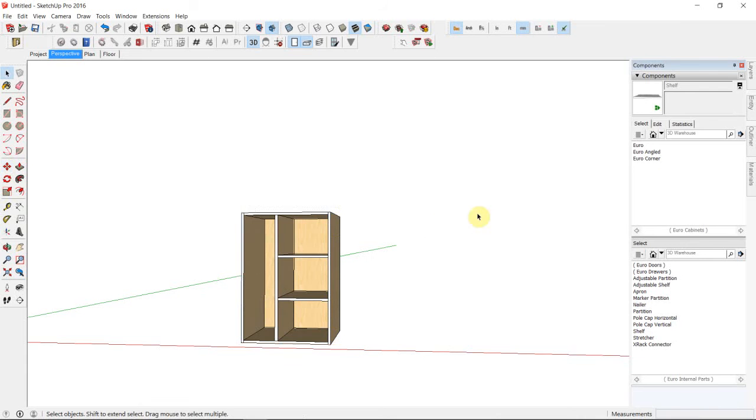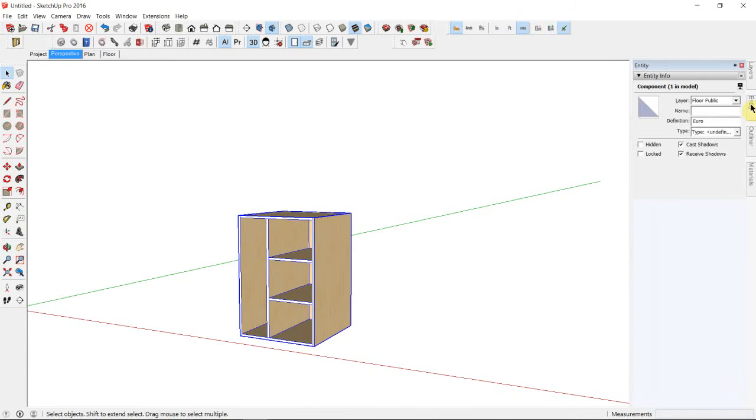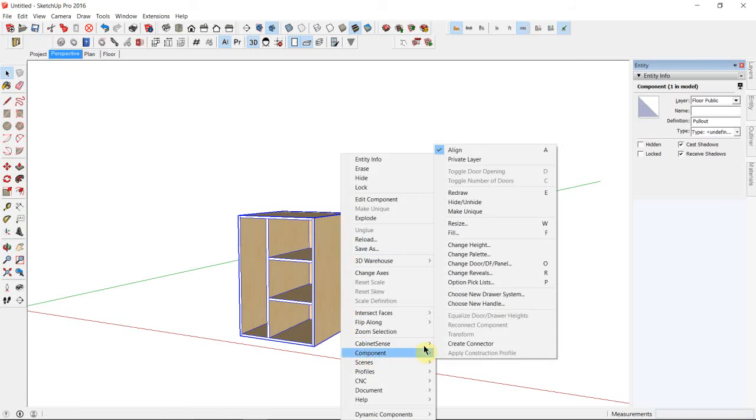And when we're happy with it, we can give it a new name. Let's call it a pullout. When you're ready, create the connector.